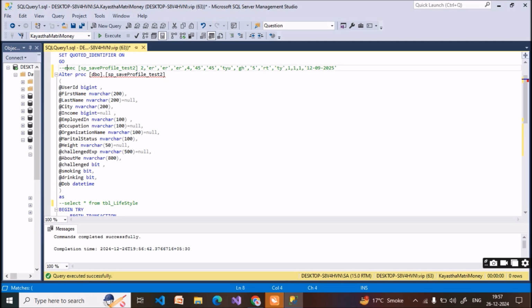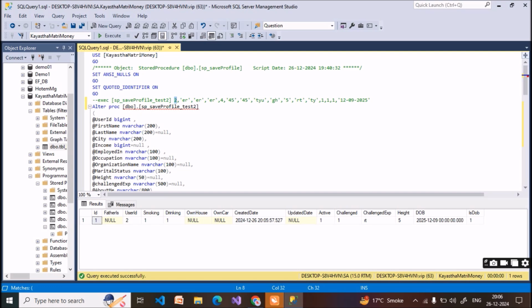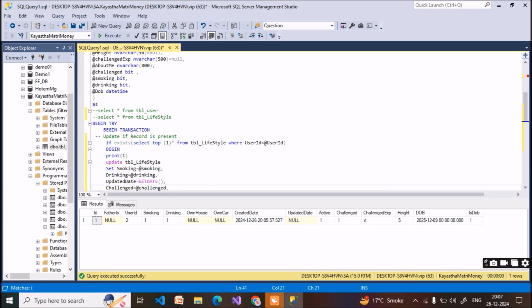So now I'm executing this stored procedure. Execute. User id, for example, 3. And we are passing value like 2025 or 26. Before executing this query we need to check the lifestyle table.